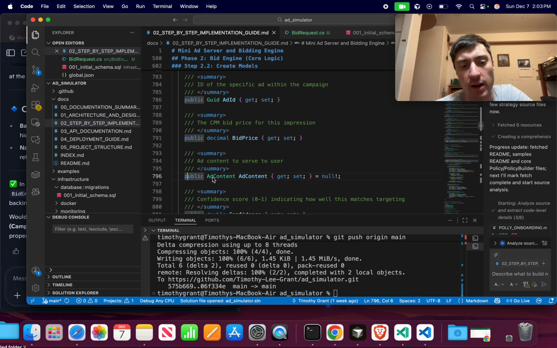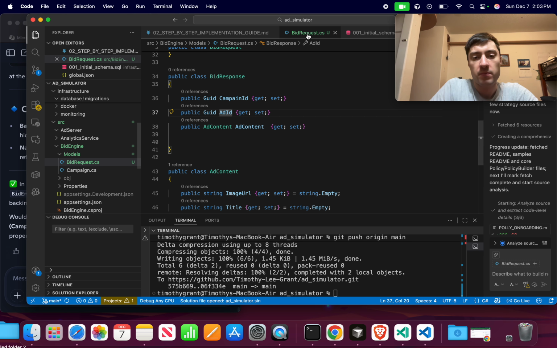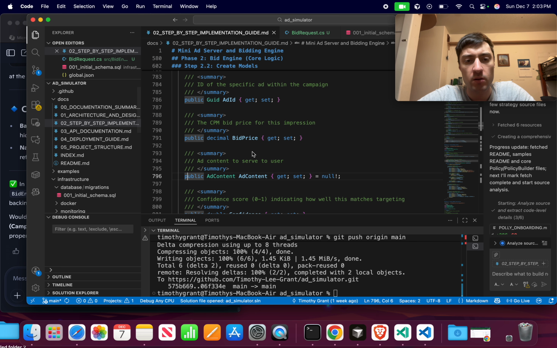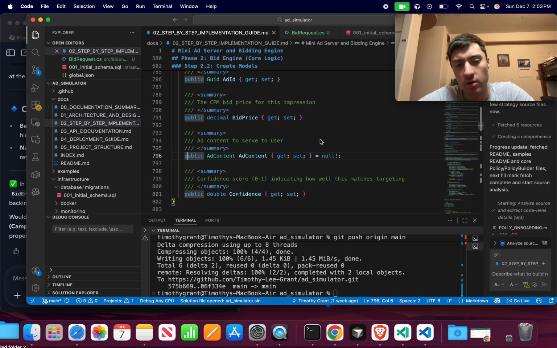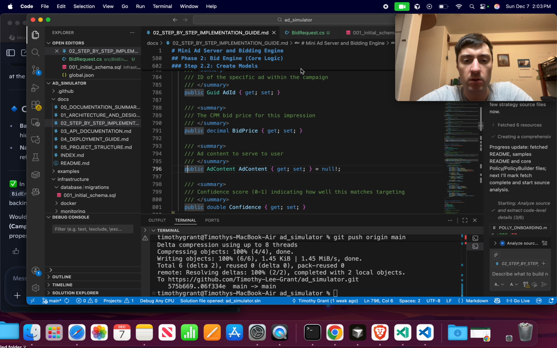Okay, so public AdContent, get and set, this one is going to be equal to null, like that. Yeah, bid price and confidence. Both of those are decimal and double.